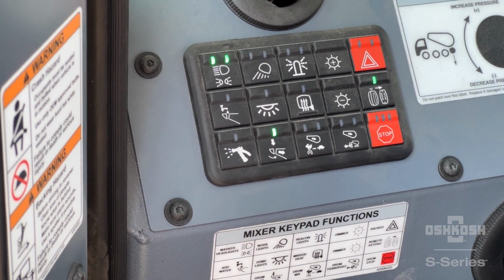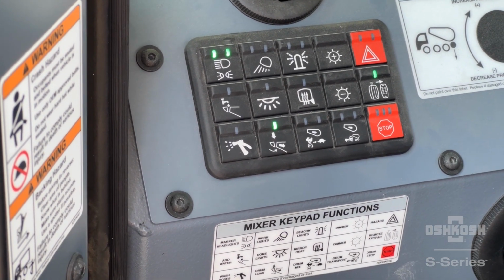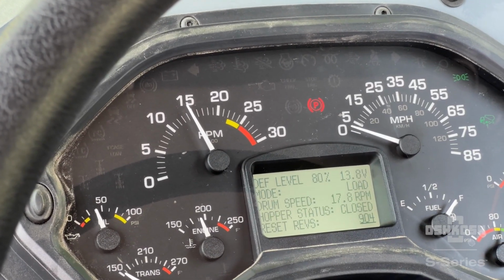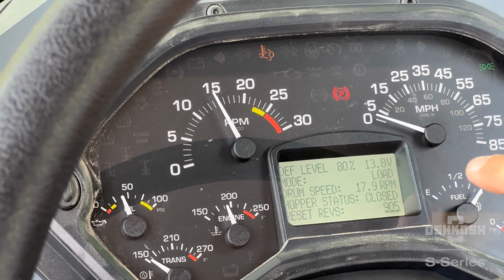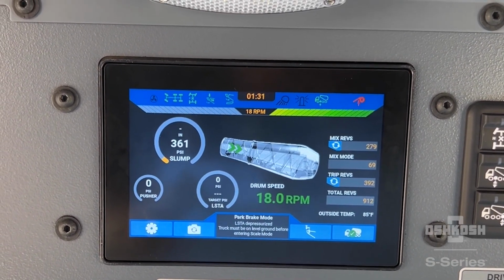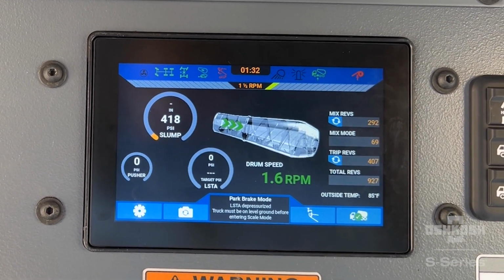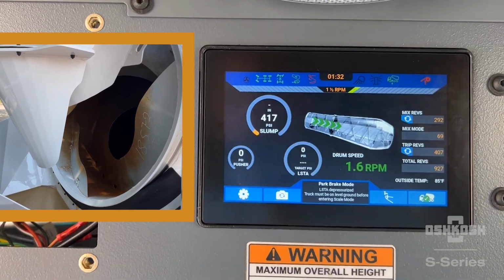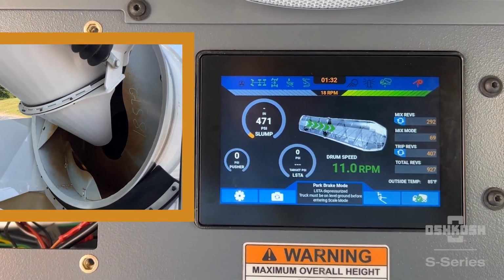As mentioned with mix mode, the control software will automatically demand and control engine speed as needed. There is no need for any cruise control, PTO switches, or high idle. This mode will keep the drum at a loading speed until deactivated. Load mode is a 1-button press way to prepare the truck for loading. If the hopper is open, load mode will automatically close the hopper to ensure its correct position.